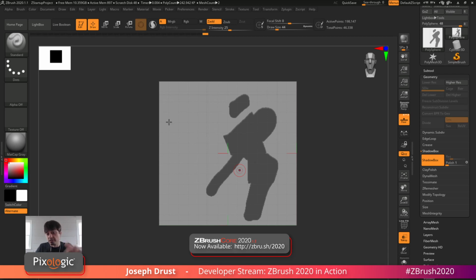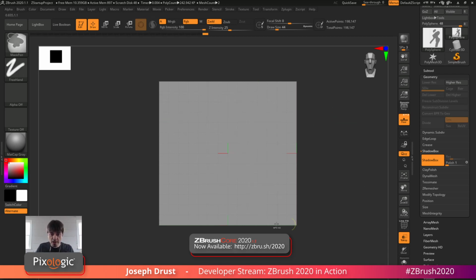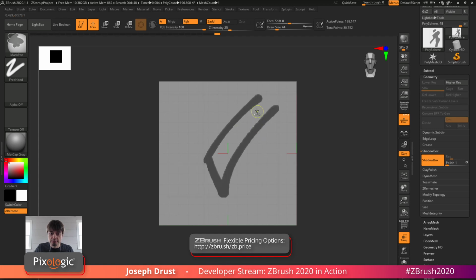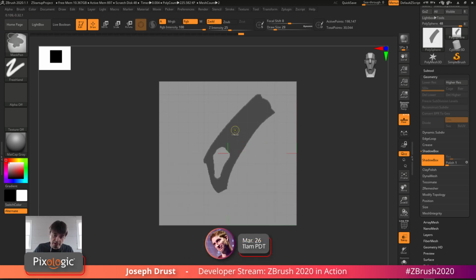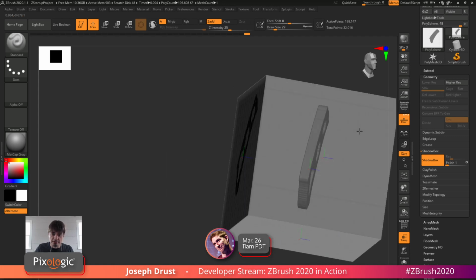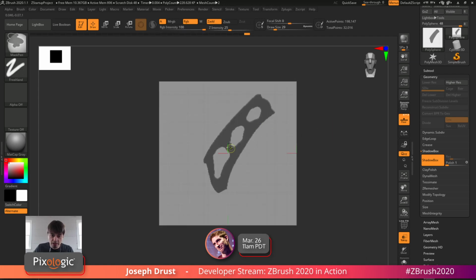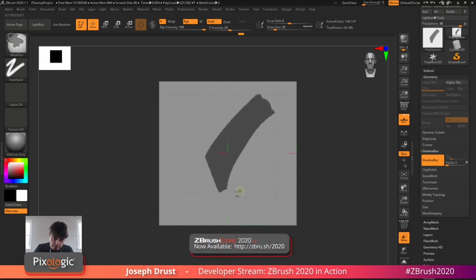Like I want to modify them individually, not as this one solid chunk. So I'm just going to focus on one element here now. With this, you'll see me do a lot of things. We'll just come in and apply, say, a mask. You want to make sure that your mask is solid all the way through, because you can get holes in Shadowbox pretty quick in terms of making different structures. So you can come in and add all sorts of things, and you're going to get that shape carved out. So if you're going to try to make a solid object, make sure you have a solid form.